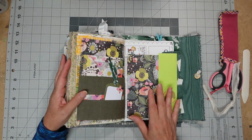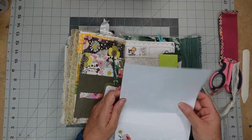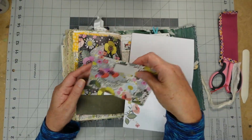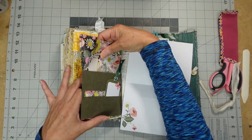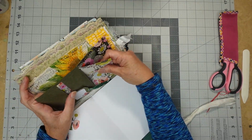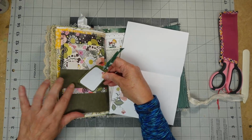This came from the Love of Paper, so it's the matching note paper and then the envelope that you can put it in. So there's that. Now if I can get it back in. There we go. Okay, why aren't you going in there? Okay, there we go. And then added a tag that matches.